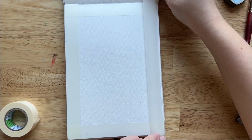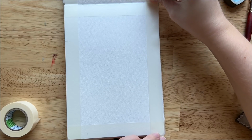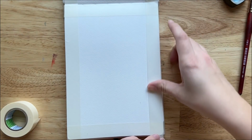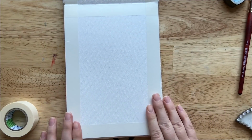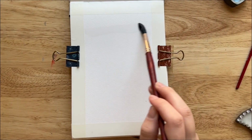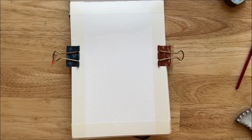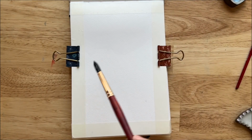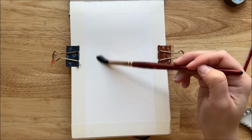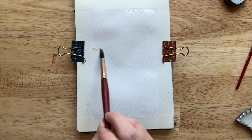All right, so I'm showing this to you in real time. In the next few days, I will probably speed the taping up a little bit. But one thing as you're watching me tape, note that I'm using extra long tape, like I said, so I can wrap around the journal. The order went top, bottom, and then side to side. Doing it that way, in terms of laying down the tape, will just ensure that the pieces of tape don't stick to each other. Okay, and then I put some binder clips on the side, but that's not super necessary. Sometimes I do that, sometimes I don't.